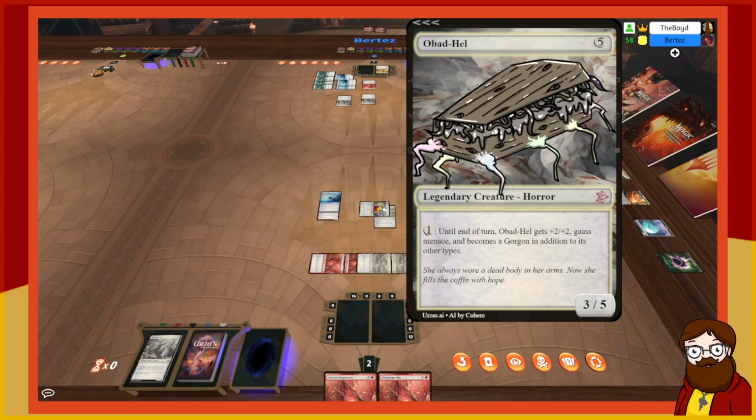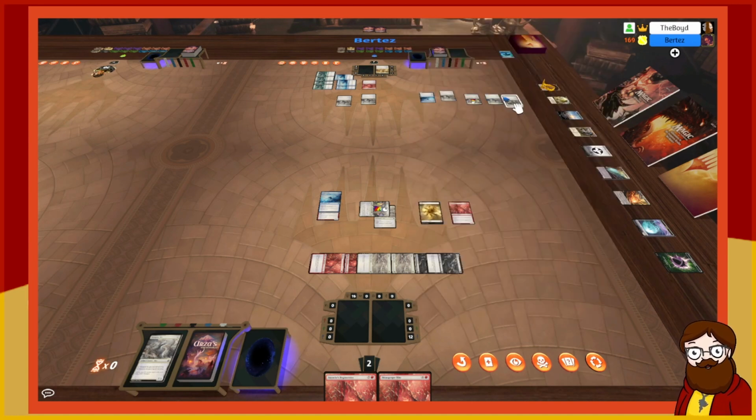Mm-hmm. I love this art. It took me so long to figure out what to draw for this. She always wore a dead body in her arms. Now she fills the coffin with hope. A weird thingy. Yeah, it's pretty messed up. Anyway.